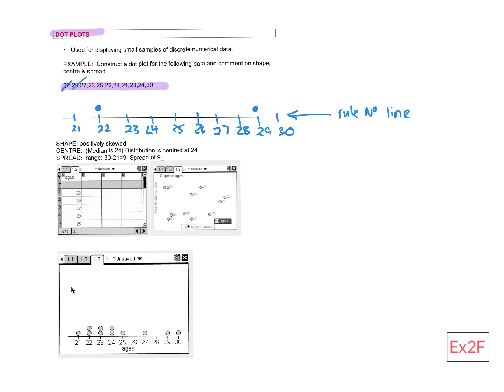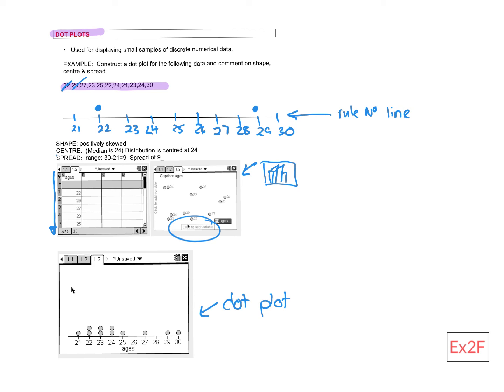On the calculator, you can see here, we entered the list in, and we go to the graphs page. Remember, this is on your front page. It has the little histogram, the pink one. You go to the graphs page, and down here, you click on the list you just created, and it will automatically make you a dot plot. That's what you get. You should have seen that when you were doing your histograms. You would have already seen you got a dot plot, remember? And we had to change it with menu, plot type, and that. So you can do that. And here, you've already got your list in.